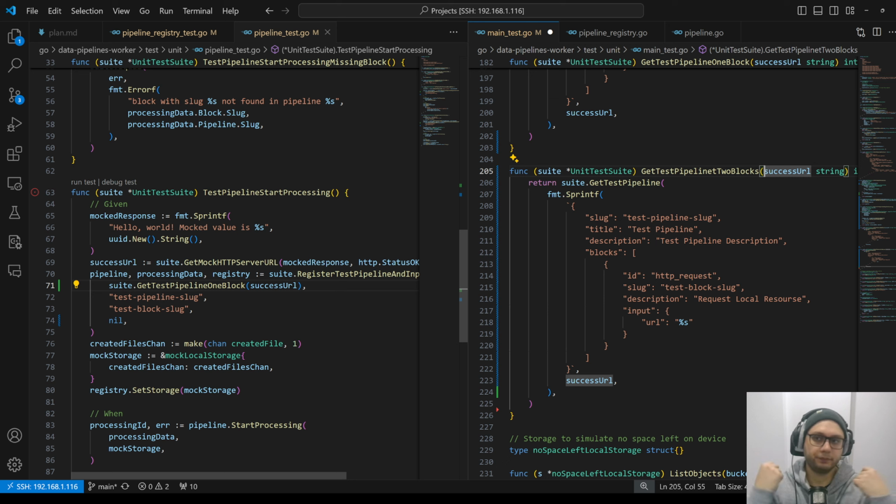First of all, what blocks should be there, because I cannot make 2 consequent HTTP blocks. By the way, I can, that's awesome. 2 blocks, first block as well as second block URL.